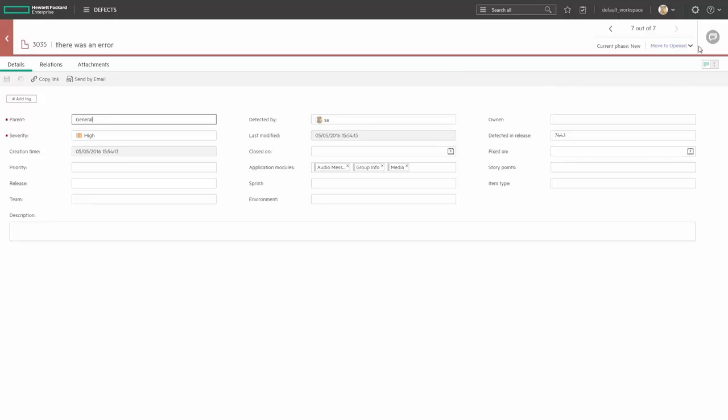What you'll also see inside here is that I have the ability to move it between the different states of our workflow. So I can move to open, for example. But you'll notice I can't move it to fixed within that lifecycle because there's various rules that we have in place to stop the movement of that. It may be something as simple as I have to save the entity, and maybe something as simple as I have a mandatory field that could be required in order to move that next level.